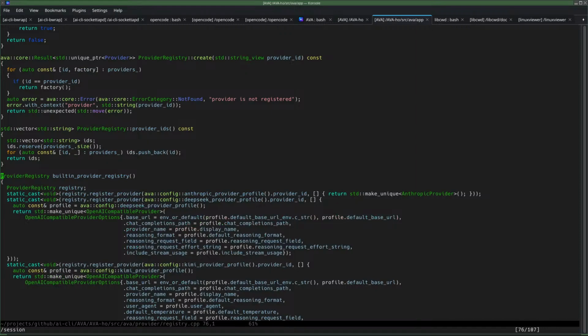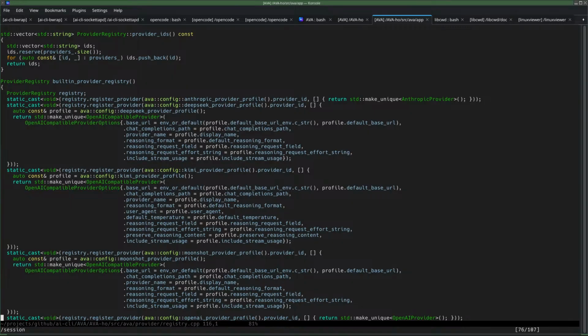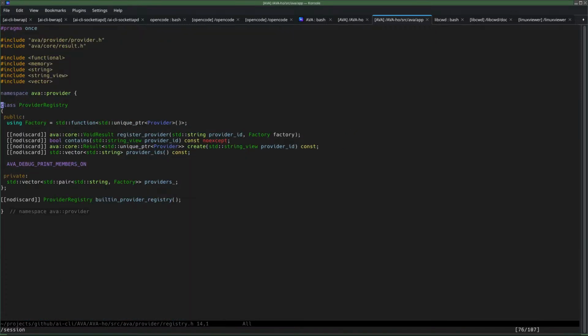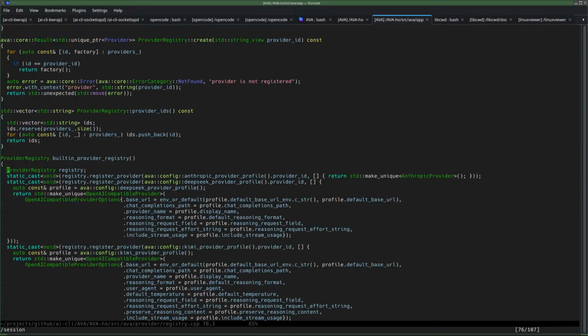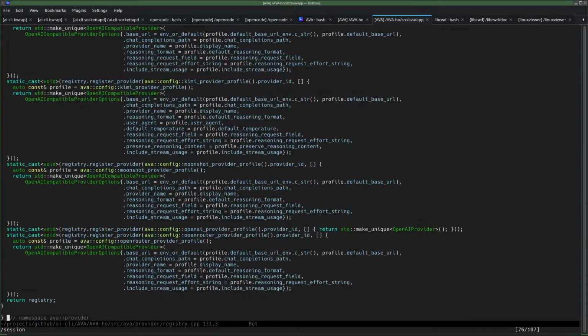Built-in provider registry. Ooh, that doesn't look fast. Well, it creates a lot of stuff actually. Doesn't look super fast. I don't know, man. I'm going to call it not fast.